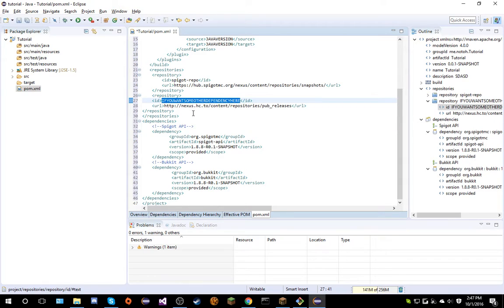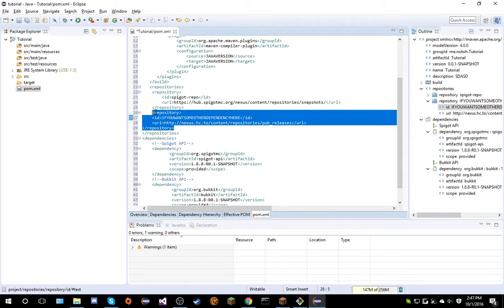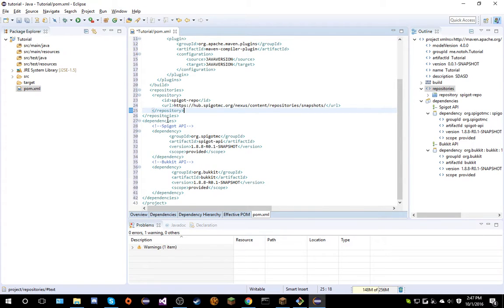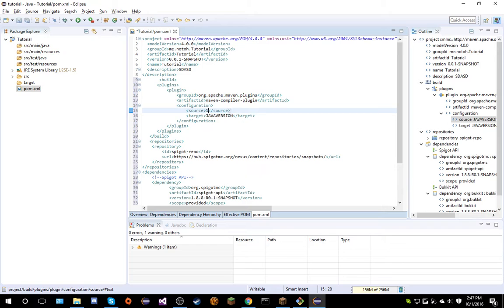If you need another dependency, like for example, if you're using Essentials or something, you can add a repository, like I did that, just because. And then Java version: if you have Java 7, use Java 1.7. If you have Java 8, use 1.8. Java 8 is way better in my opinion, but that is the thing.